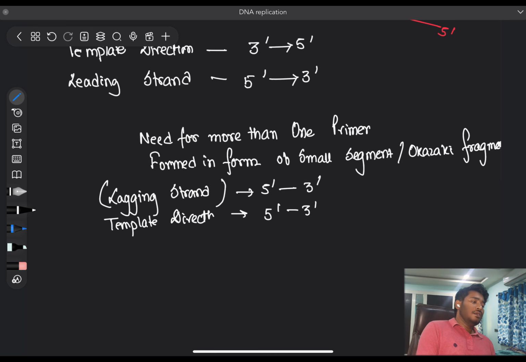Okay, so from tomorrow we will start with the climax, how the replication completes, and then after that I will end the DNA replication topic with why it is called bidirectional replication. The replication segment of the DNA will be taught in the next lecture, because if I teach it in this lecture, it will be 1 hour 5 minutes.